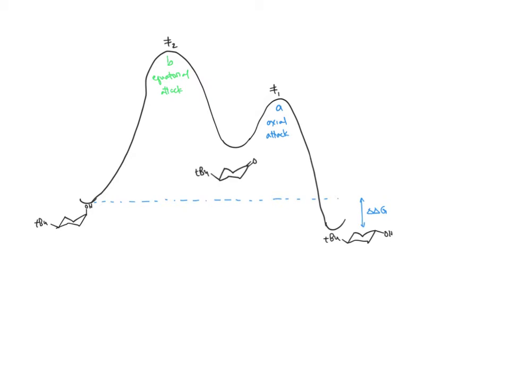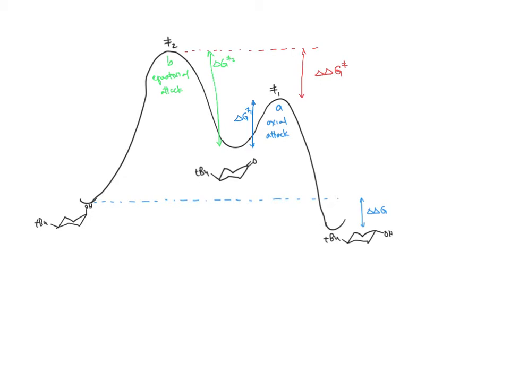Okay, so we now have two different transition states, and we can, of course, attempt to consider the difference between these two transition states. So this is the delta G double dagger, the energy difference between the two transition states. All right, so we've got the delta G double dagger 1. We've got the delta G double dagger 2. And then the delta G is just the difference between those two.